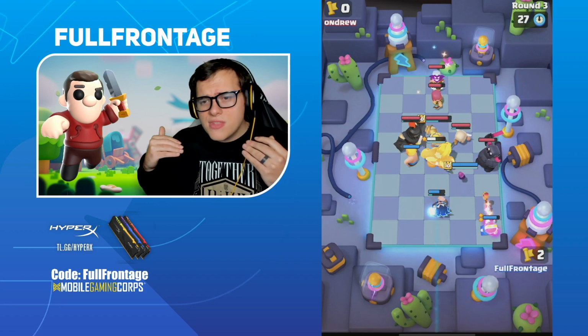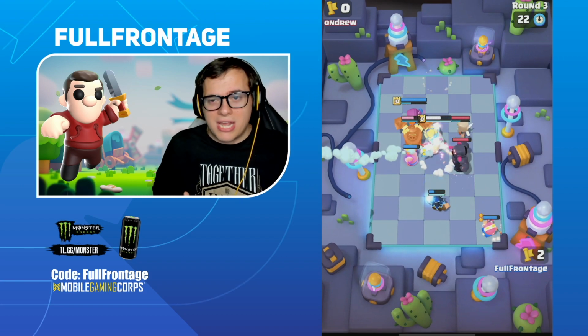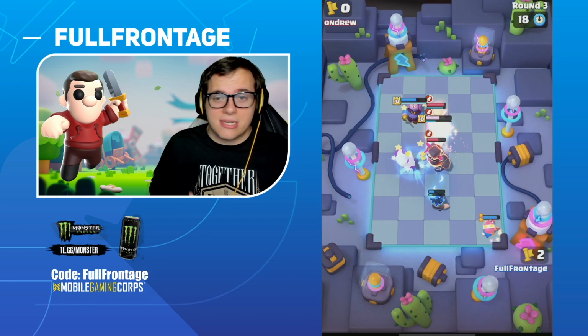So the Electro Wizard is mainly for the stun. The Golden Giant is the tank for the Countess. So when that is stunned, it's going to get healed up.